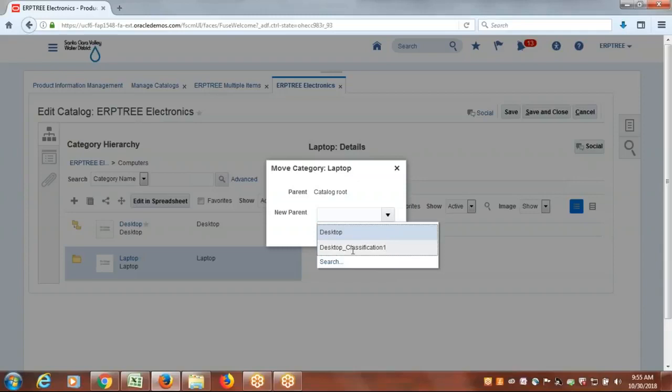Okay. This is not a parent, this is a child only. If you move these laptops into this, this will become the parent and one more hierarchy will be established. Or else you can move this to another one, which is desktop. You may want to move this under desktop, or within the desktops you have a child category called desktop classification 1. You may want to move laptops under that. In reality that's not true, but just for understanding we are talking about this point. This is a laptop, that is a desktop. We don't do it, but I want to move this under the category within the desktops.